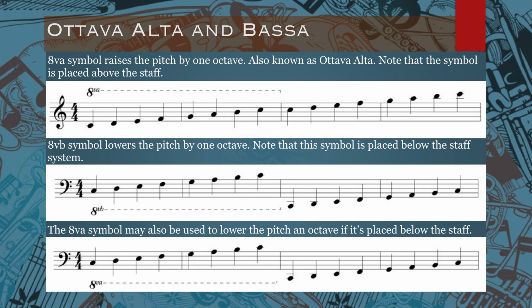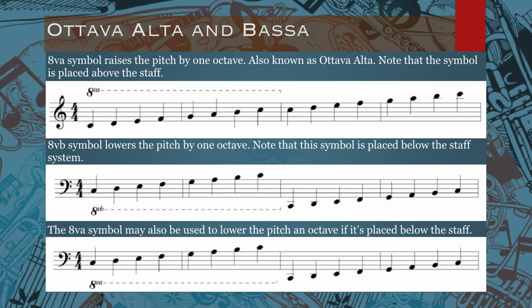And even if you move it below the staff system, which is technically okay, and it would mean that you do the opposite, you actually have to play it an octave lower, it's still going to require the musician to look at the piece and make sure this wasn't just an error, because it's a little bit weird to put the 8VA symbol below the staff, but it does happen, especially if there's no room to put it above the staff because maybe you're in a piano part and there's just no room to fit it in.